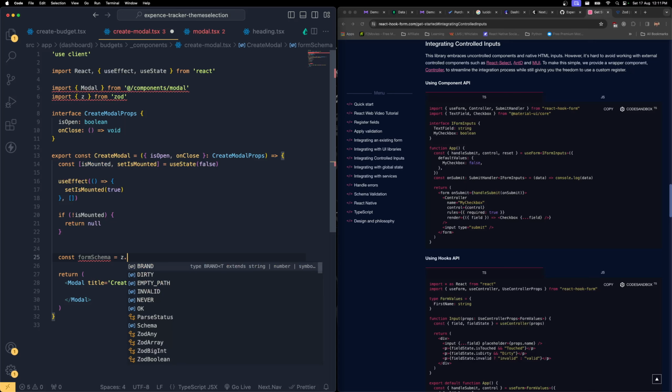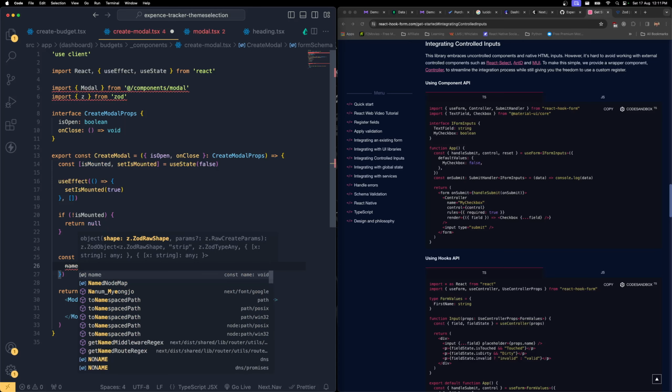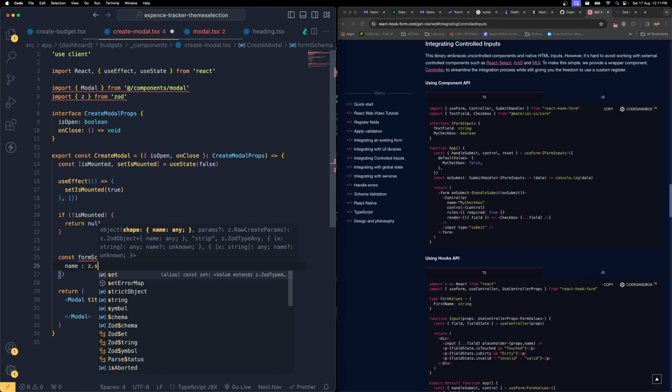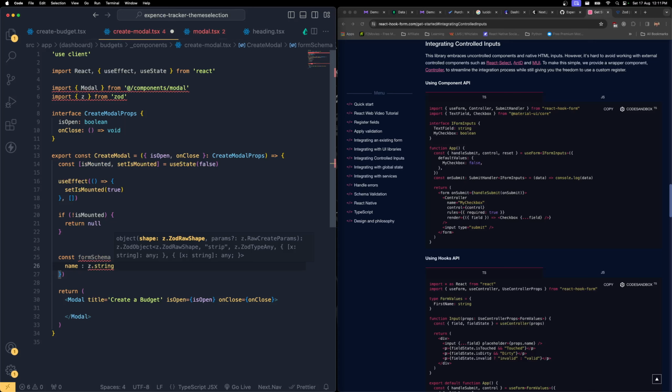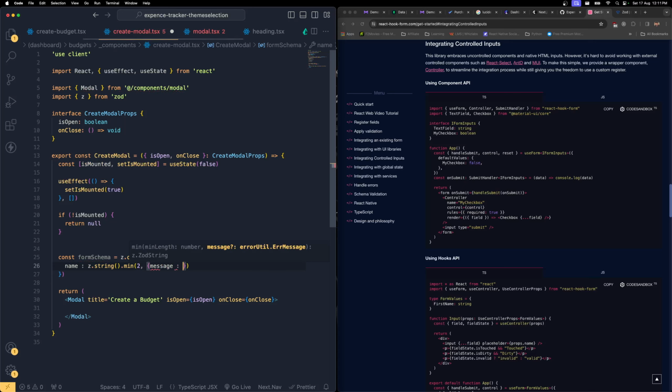So z.object, open it, and here the first field is going to be the name field, which is going to be a string, z.string, and it should have a minimum length of 2. If there is any error, I need to bring this custom message, which is going to be: budget title cannot be empty.